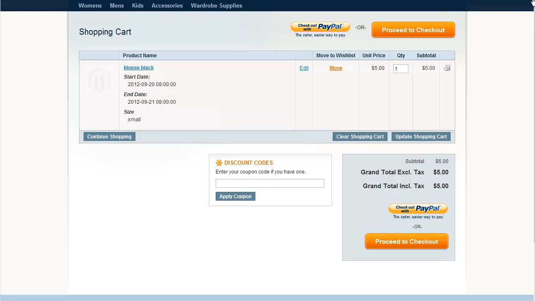So a quick review, you first want to add your reservation products or regular products if you're just selling them. Then you add the configurable product and associate those products with it. And then you put them in, of course, in your category, and then you'll be good to go.